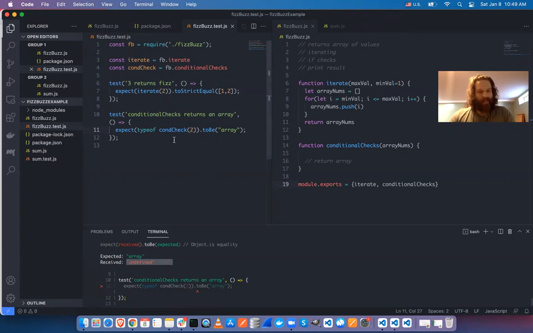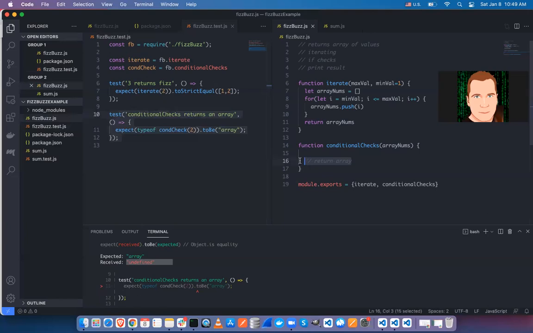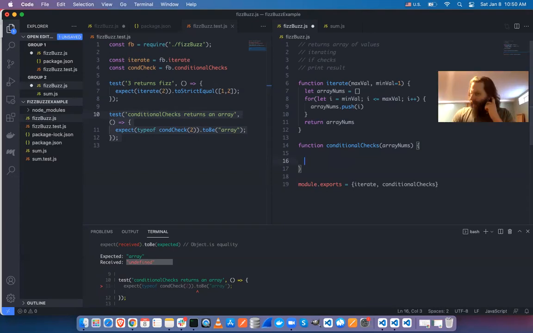So let's assume that this test works, and let's write an implementation for conditional checks. There are a few things we could do. We could do a for loop. I heard someone say map. Yeah, map would go over the entire array itself and run a function on it.